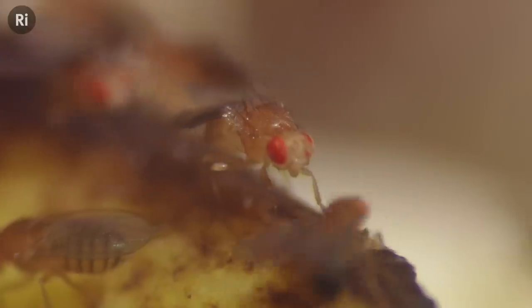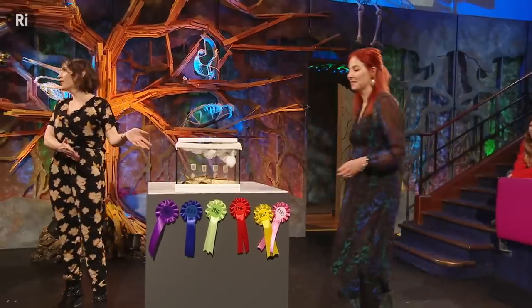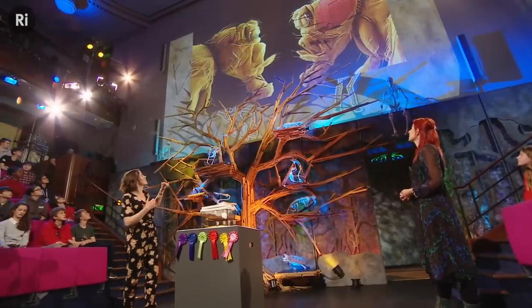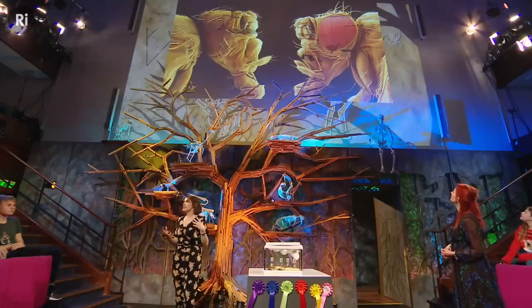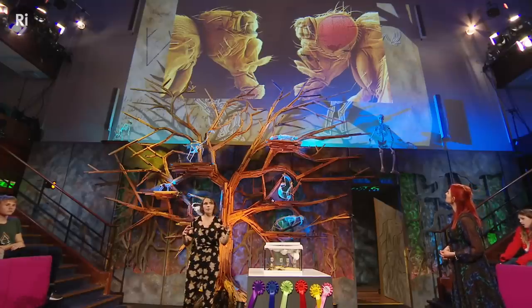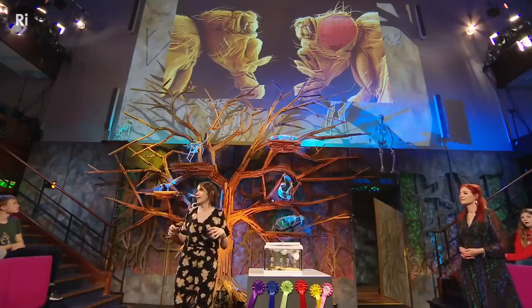And the story of these goes back over 100 years to a place called the Fly Room, which was a lab, but they called it the Fly Room because it was full of these lovely guys. And these were the first people who decided to study these fruit flies for genetics. The thing that they were really interested in, though, was mutants. So they have things like this. This is an extraordinary mutant. The one on your right, as you see it, is a normal fly with its beautiful red eye. But something's totally missing on the other side. That one's completely missing its eye. So that's an example of a mutant. And by studying these mutants, they could understand lots of the basic principles of genetics.